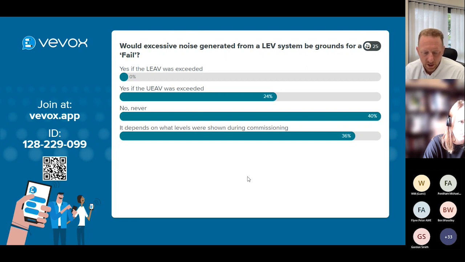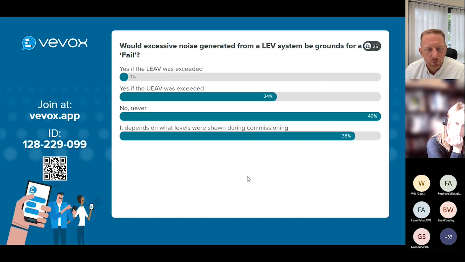They don't understand what noise is until you put it in. And like I said, we get quoted noise levels from suppliers which will say one thing, but when you bolt it to a concrete slab with tin sheeting around and stuff like that, that noise resonates, it bounces around, so it can be a real problem. Would I fail a system because of noise? No, I probably wouldn't. But if it was different to the commissioning, so changes in noise, generally signifies maybe a fault or an issue with the system.